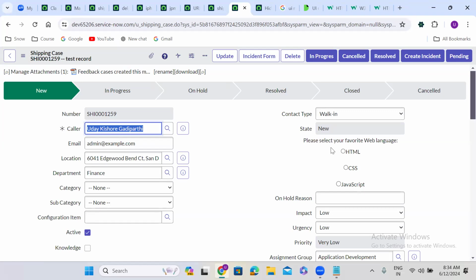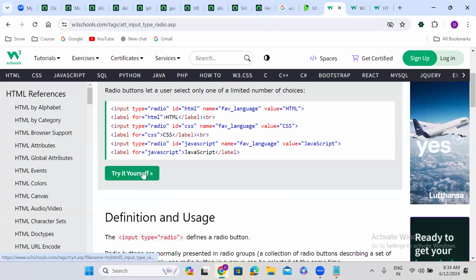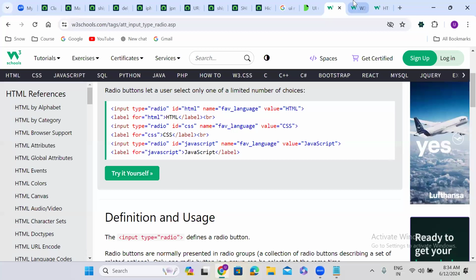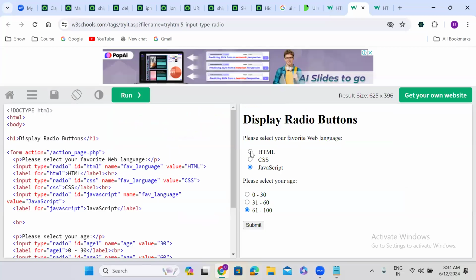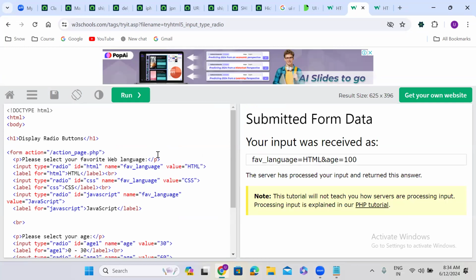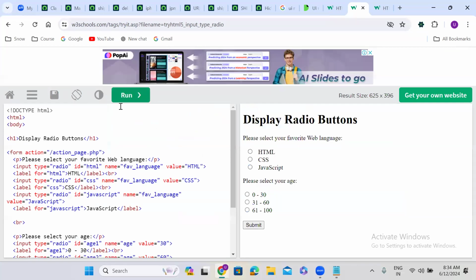If I want to get the value of this particular macro, so if this checkbox is checked, let me just run this one. You can see for this one there is an ID here.